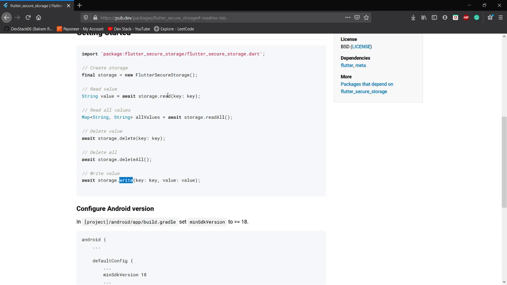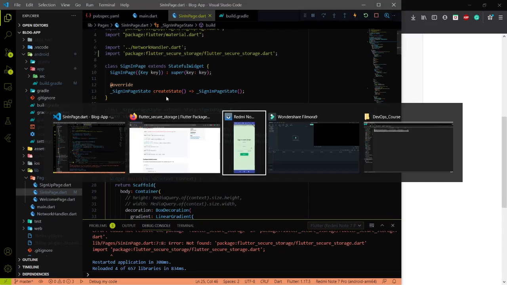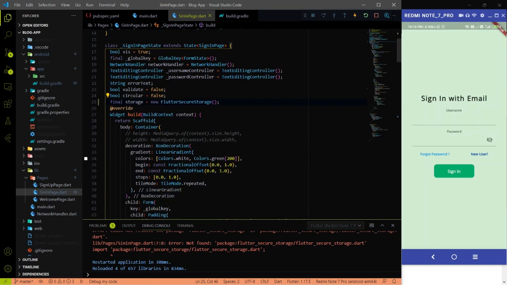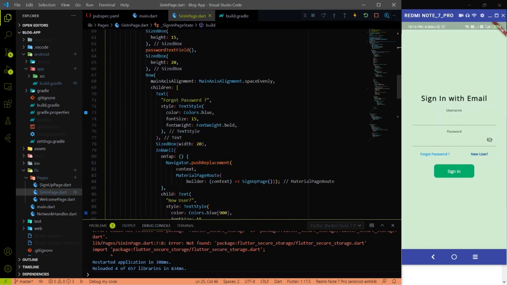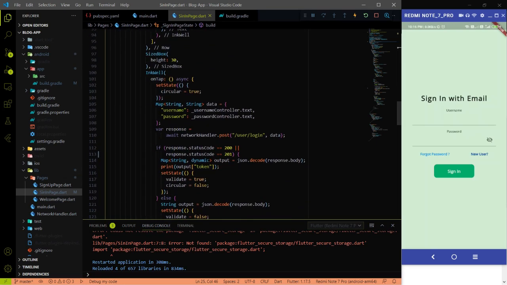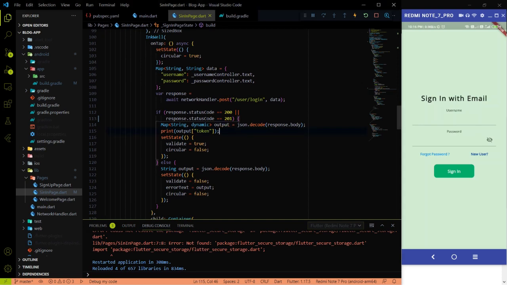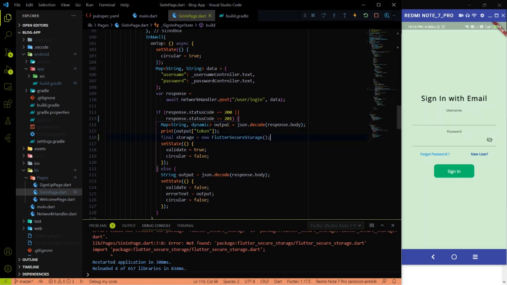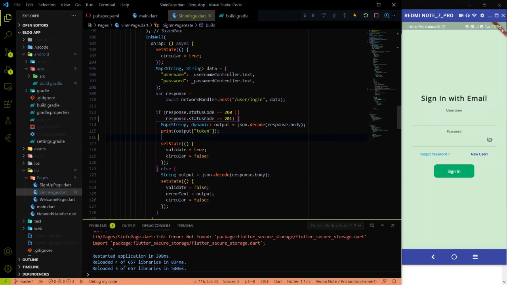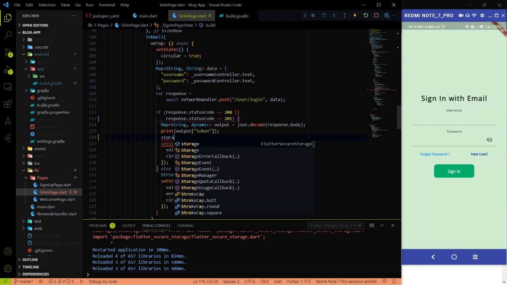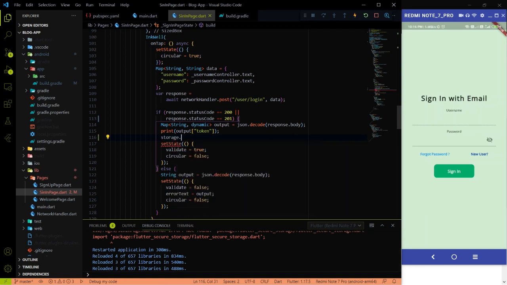But later on, at the time of sending this token back to the backend, we will use the read method. Let me use it also. We will use it inside the onTap method, where we are getting back a token. Just here, just print the code, and no, it's wrong. Okay, we can use it like storage dot write.